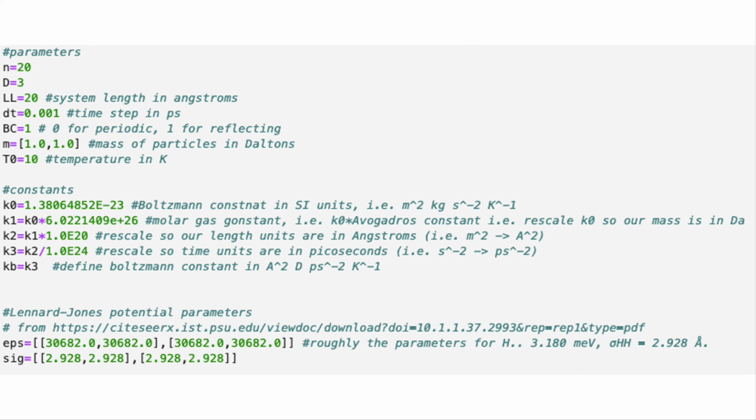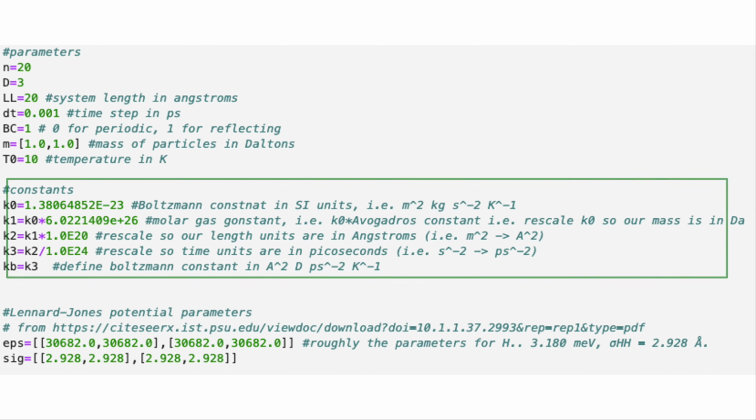So far we haven't cared about units at all, so our actual masses, interaction parameters, and times have been meaningless. Now that we want to stick in some real constants, like masses and Boltzmann constants and temperatures, we need to start thinking about units. I'll set the unit length in the simulation to angstroms, the time to picoseconds, and the masses to daltons. Now we need to convert the Boltzmann constant kB to those units. I laid out the steps here just to make it clear.